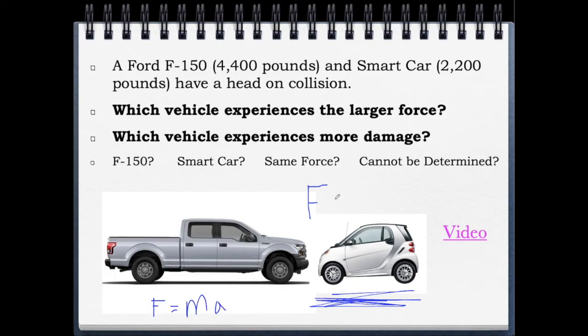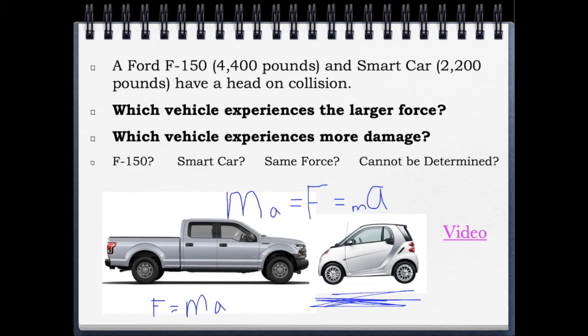So if we look at this small car, since it has a small mass, Newton's second law for this car is F equals ma. So there's a small m, which means when it gets in an accident, it has a big force. In order to make the equation true, it's going to have a huge acceleration. And now over here, this pickup truck literally has twice the mass of the smart car. So that means its mass is going to be bigger, which means that its acceleration will be smaller.